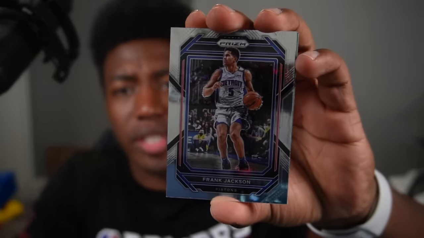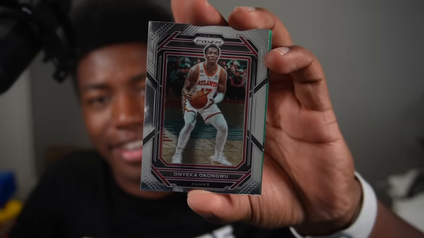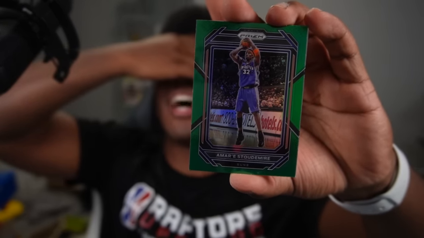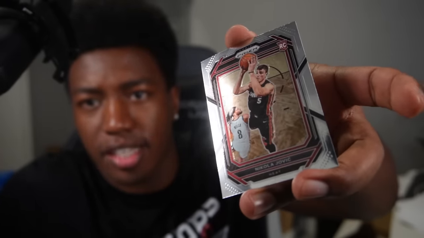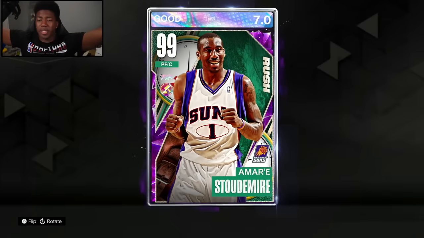All I need is some decent bigs, and you're gonna start me off with Frank Jackson. I thought it was Killian Hayes. I have not heard of that man in a good minute. Right after, Onyeka Okongwu. But, oh, I mean, it is a big man. I thought that was DeMarcus Cousins for a second. We got a nice little green version of Amari Stoudemire's. Next one, and that looks like it's gonna be a Jovic rookie card once again. Not exactly the big man we wanted, but it's the big man we'll take.